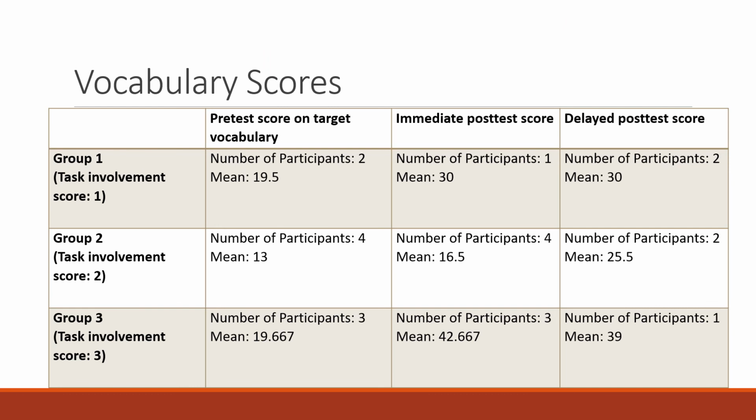And this is a table summarizing the average scores for the pre-test, immediate post-test, and delayed post-test for each group. And the reason that the sample sizes are not equal is because of participant attrition. And you can see that in group 1, there was a participant who took the delayed post-test, but not the immediate post-test. And then in group 2, you can see that some participants took the immediate post-test, but not the delayed post-test, and in group 3 as well. The class was initially divided into roughly equal groups for 1, 2, and 3, but of course not everybody participated. So this is how it ended up.